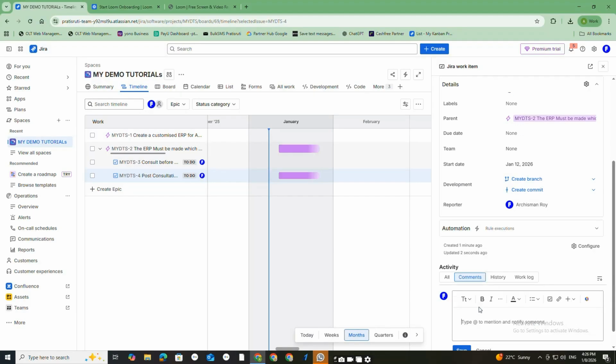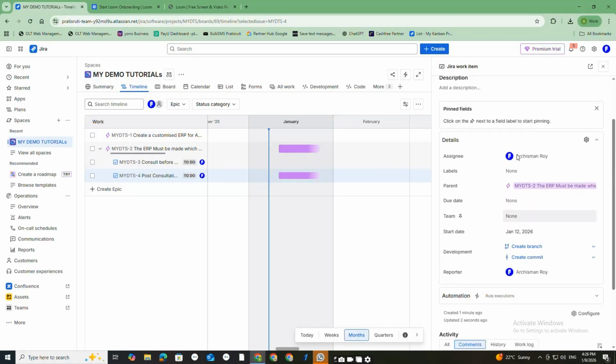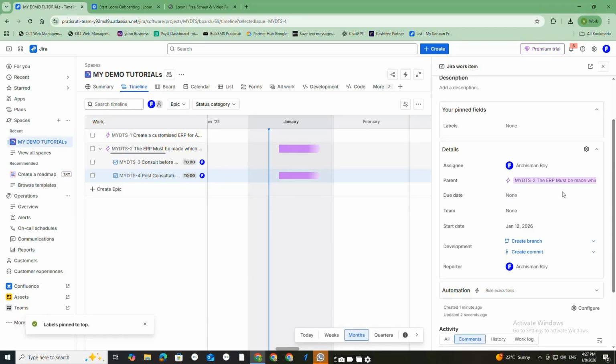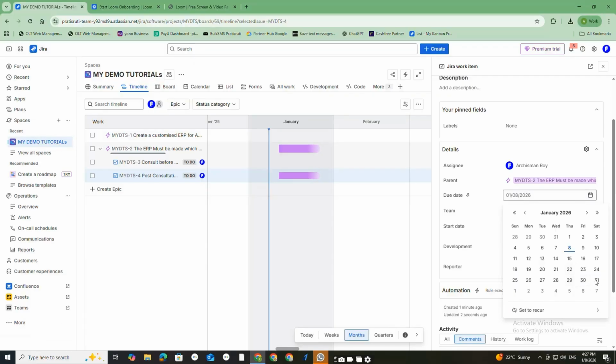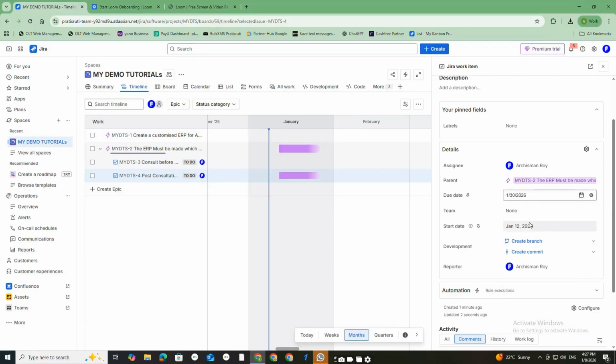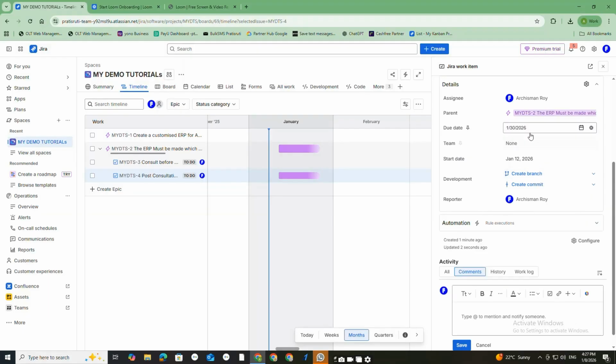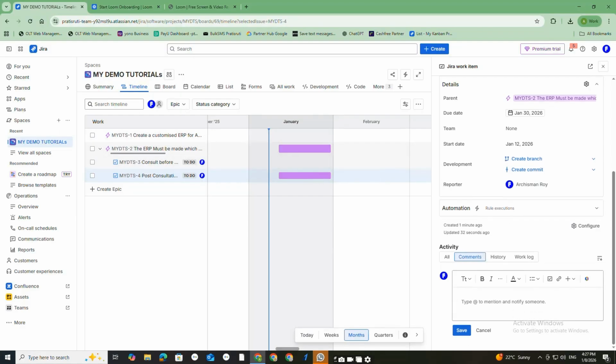We can add some comments below and try to save. This will help the activity log. Apart from that, there are no labels that have been found, and I think we are going to start with the due date. We can change it. The due date can be changed, and let's see. Right. So after that, we are going to write some comments over here.